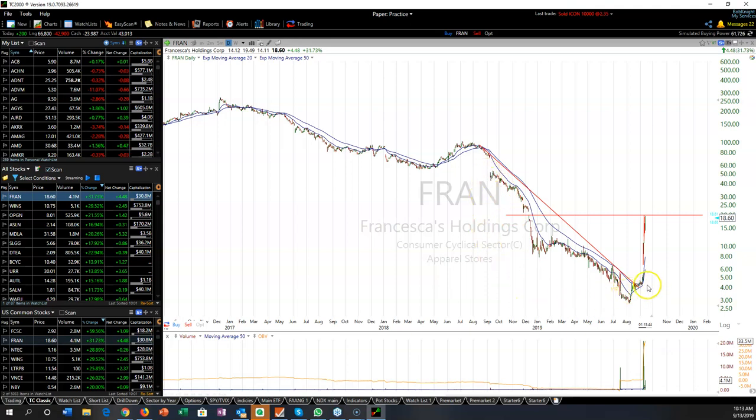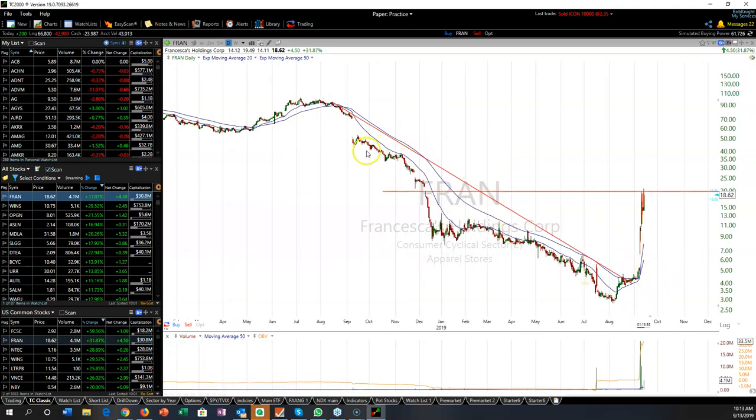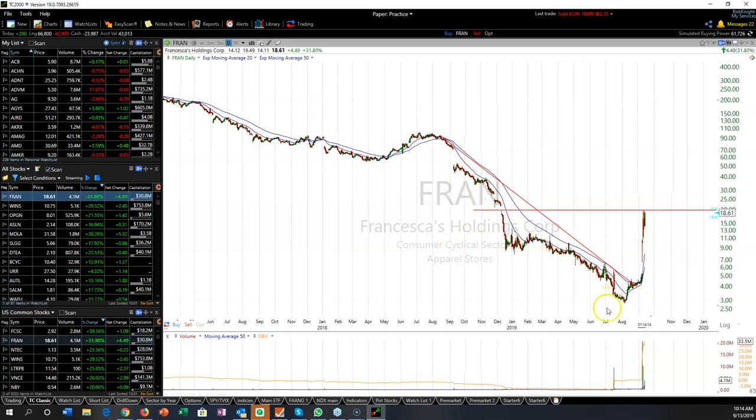Where it makes a difference is if there's a positive catalyst. Now all those shorts have to cover. And the bigger the short position, the more days it's going to take to cover, and the more pressure it's going to put on the upside. Don't forget, every time you sell a stock short, you are giving built-in buying to the stock, because eventually you have to buy back your position, and therefore you are adding support to the company. Even though you're shorting it, eventually you have to buy it, and that's support for the stock when you decide to cover your position.